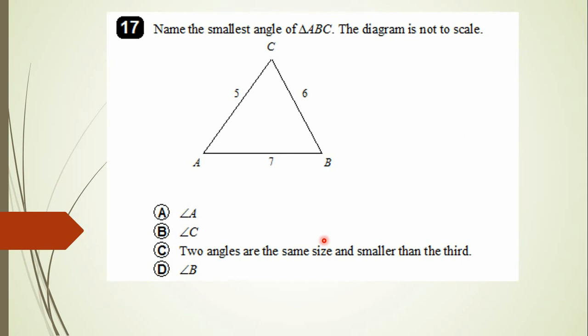Name the smallest angle of the triangle. Inequality of a triangle: the smallest angle is opposite to the smallest side. And of course the opposite, the largest angle is opposite to the largest side. Now, to get the smallest angle, you must determine the smallest side. What's the smallest side? 5, 6, and 7? Yes, 5. What is the opposite angle of this side? Yes, then the smallest angle must be angle B.